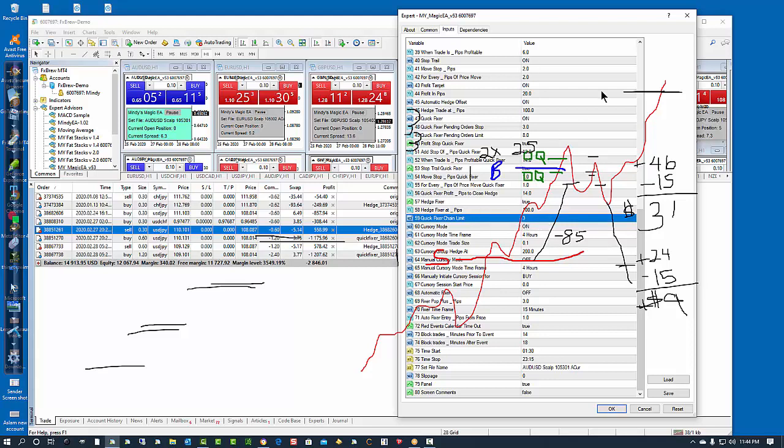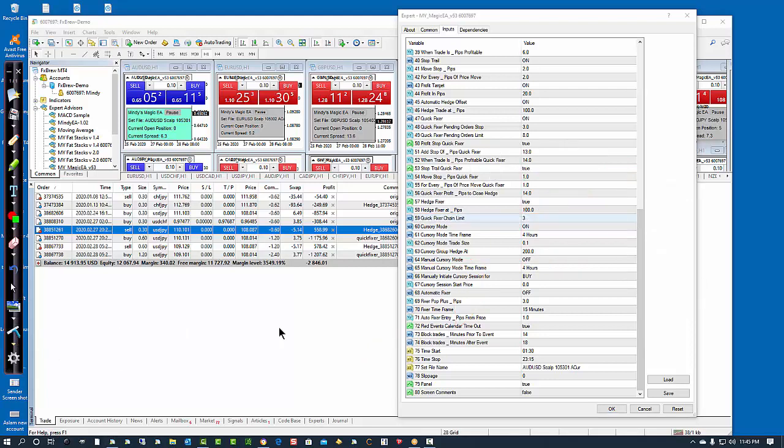Now, if the price moves higher than that, and it needs to go into the 4th level of hedge, it's going to hedge out the trade, but it's not going to make a bigger trade for the quick fixer. So if you ever have a situation where you're using the Magic EA and you get to the 3rd level of hedge on a trade, then you need to call me and I can tell you how to fix it. Okay?